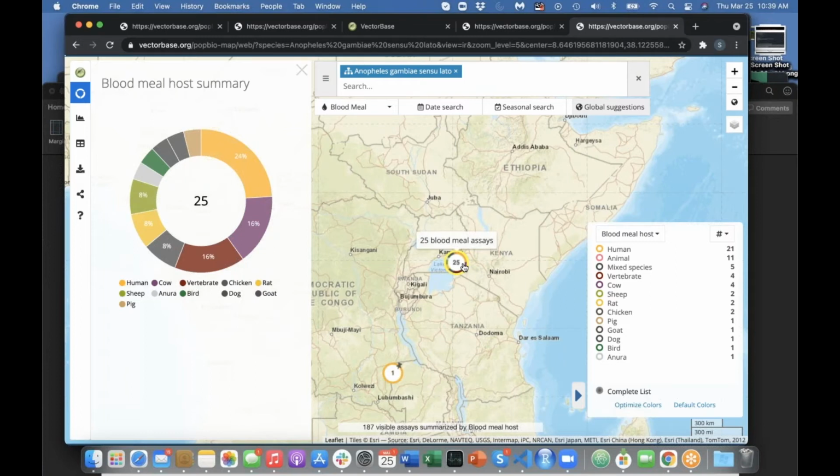And again, we are continuing to add more data. Most of the data that we acquire comes from paper curation, although we do work directly with data providers. And we also work for insecticide resistance data. We work closely with IR Mapper, if you're familiar with them, to ensure that our data is synchronized and that we share the curatorial burden. So please reach out if you have any other questions.